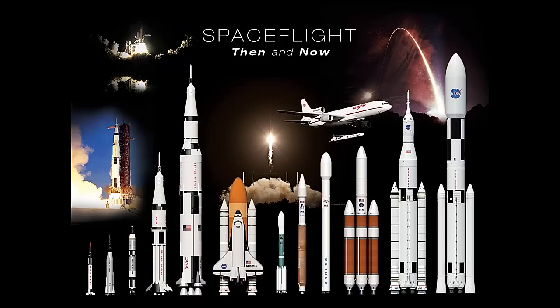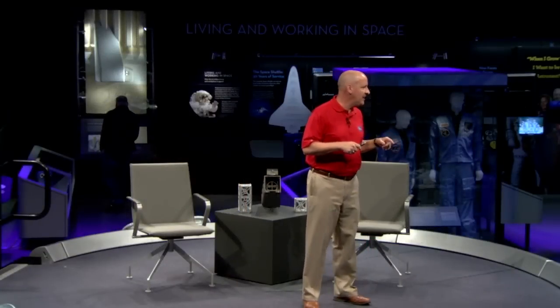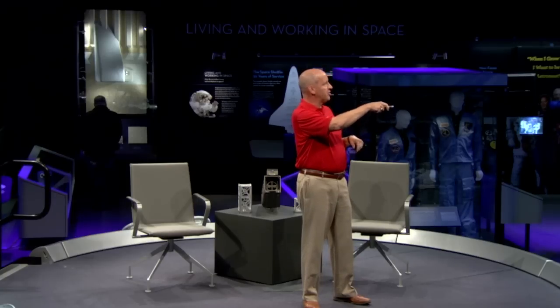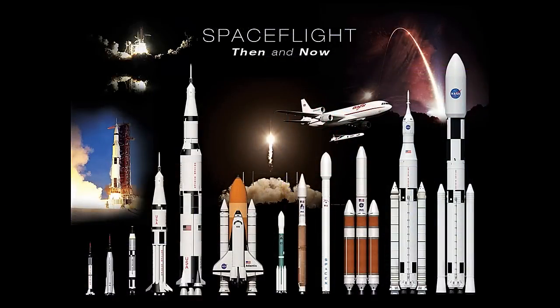And what we do in LSP is we launch science and robotic missions. So no humans on board, but certainly very thrilling missions that we're putting in space and going to our planets. And that's this center group of rockets. And over here, the Delta II is on the left, the little blue rocket, the Atlas V, the Falcon 9, and the Delta IV. And also, if you see this one in the top, this airplane that's dropping, that's actually a rocket that comes from the belly of an airplane called a Pegasus. So we in LSP get to work that bridge between the spacecraft and the launch vehicles on those rockets.